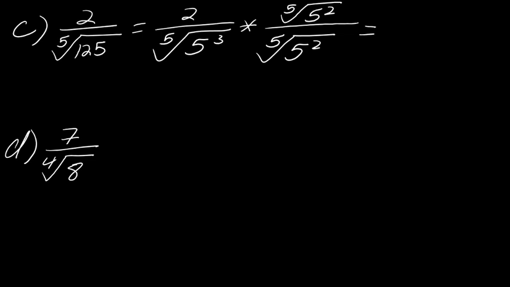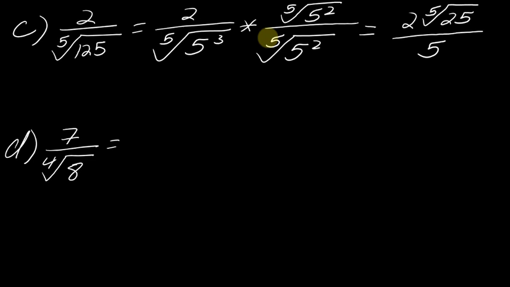Okay, so what was I going for here? What did I want my denominator to ultimately be? Well, I wanted it to be a 5. So I'm not even going to multiply these together. I just know that this is going to work out now because I have enough powers of 5, because 3 plus 2 equals the index of 5. Now for the top, this is going to be 2 times the 5th root of, what is 5 squared? It is 25. So there's my answer there.